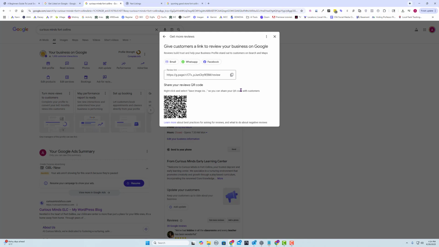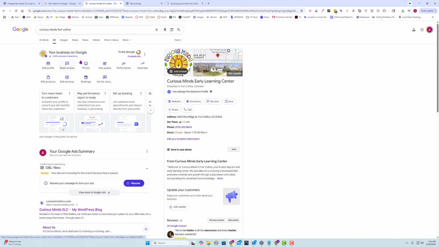And if somebody rates them like a 2 out of 10 via the text, then that's a good opportunity to figure out what happened with the service. But Google makes it super easy for you to get people to your page. So this could be sent out in an email blast. But the only thing is don't ask people for positive reviews. Just ask them to give you an honest review to stay within the TOS. So yeah, those are going to be the few main things that you can be doing on a day-to-day basis. If you are a local business, I would literally be in here every single day. But if that is going to be too much, then come once a week and start messing around with some of this stuff.